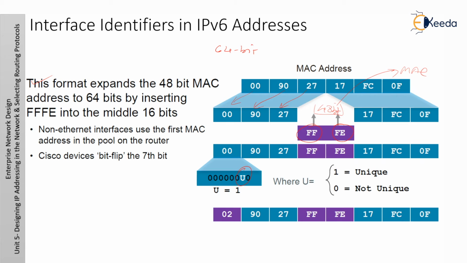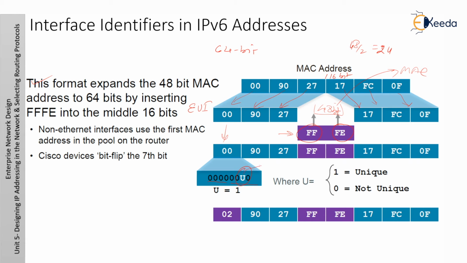This is a 48-bit MAC address, and 48 divided by 2 is 24. From the 25th bit, a total of 16 bits is inserted, and after that the remaining portion of the MAC address follows. So this will give you the EUI number. This is also a unique number, and that is why this is given. This will say that this is our MAC address, and this will automatically become the unique number. Here we can see that 00 is written.